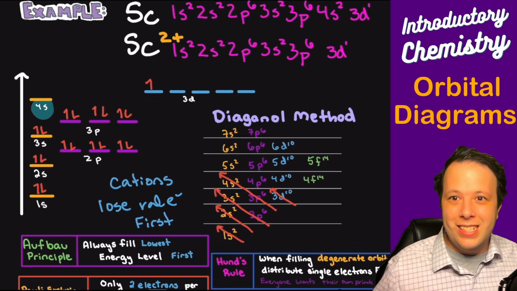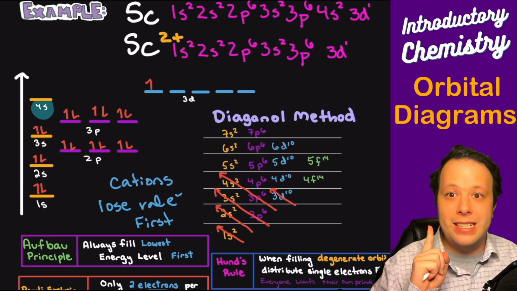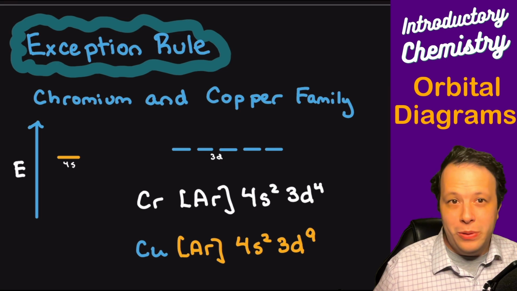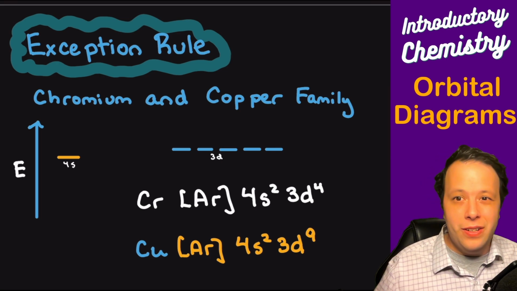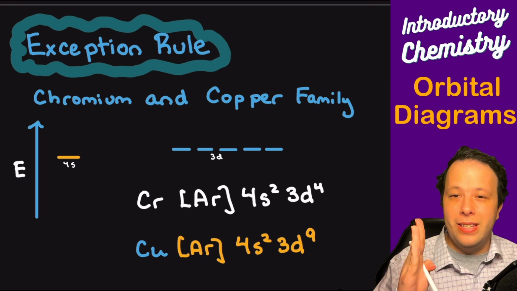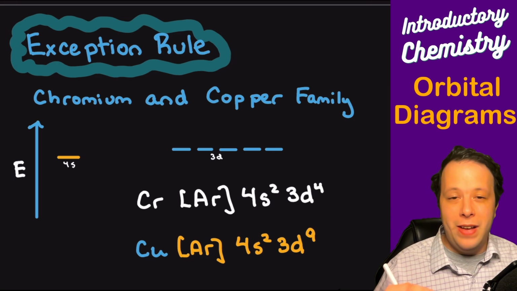All right, let's take a look at another weird, quirky rule. This is known as the exception rule. All right, our last example is about the exception rule. There are some exceptions to how electron configuration and orbital diagrams can work in terms of the periodic table. There are 2 exceptions that can be found, and it's on the column with chromium and the column with copper in your periodic table. So the chromium and copper families.